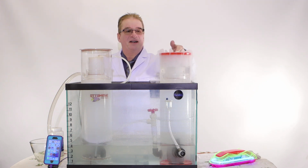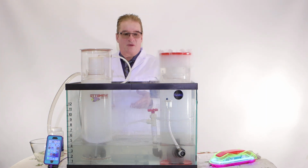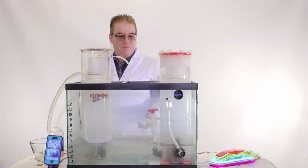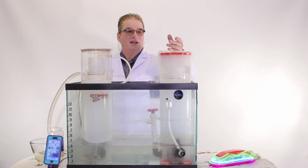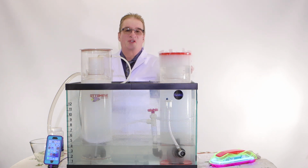Now, if that's not bad enough, combine that with the stank of your collection container, that's really not a good thing. So, now I want to show you what happens when we lower the water level in the aquarium. Did I mention that the air being pulled in pulls in all the contamination in your house as well?